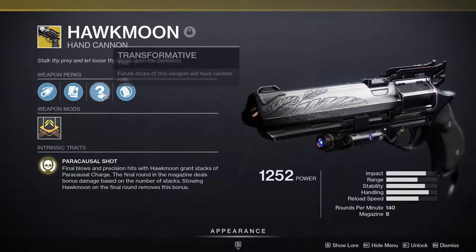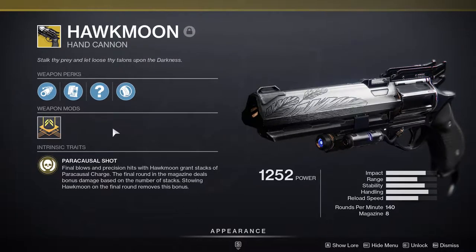Now, before I start talking about transformative, let's look at the intrinsic trait, which is Paracausal Shot. Final blows and precision hits with Hawkmoon grant stacks of paracausal charge. The final round in the magazine deals bonus damage based on the number of stacks, and stowing Hawkmoon on the final round removes this bonus.